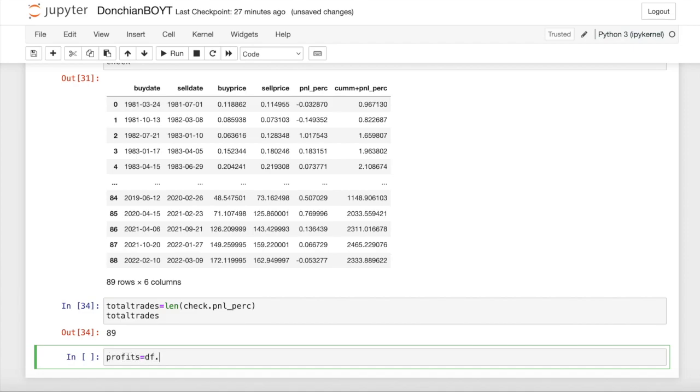Basically it's df.loc check.sell_dates dot close dot values. What it basically does is take these sell dates, send those dates to the data frame df, and then we get the value of the close.